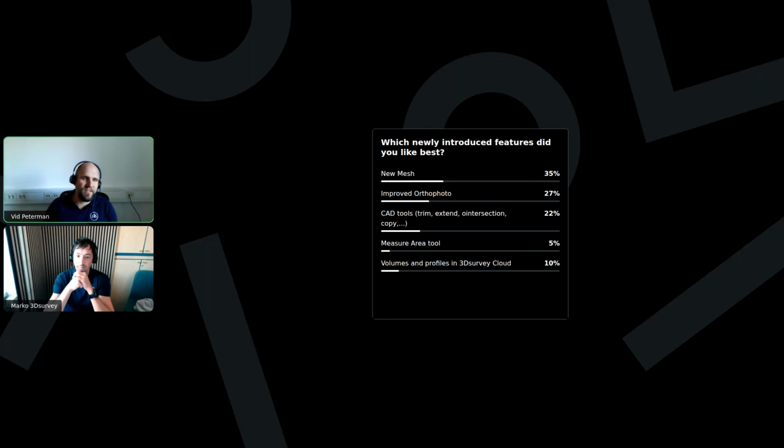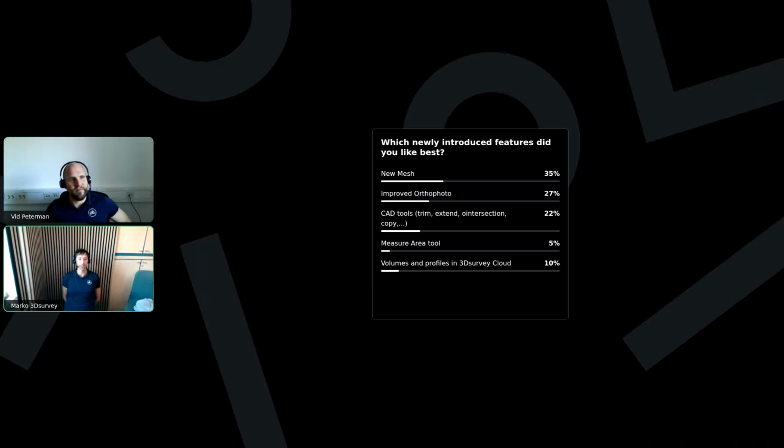But what we notice is that the new mesh calculation works a lot better than just the basic point cloud. So even if your point cloud has holes in an area, it's possible that the mesh calculation will fill them in nicely.